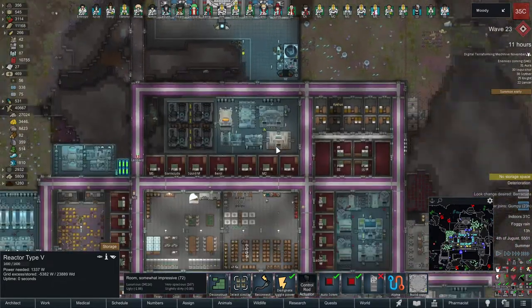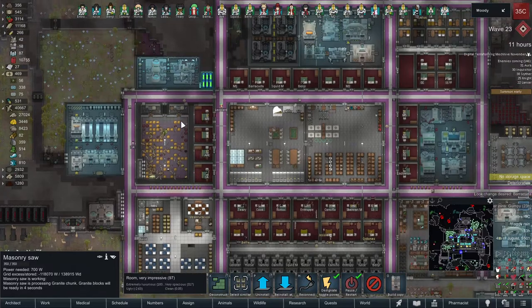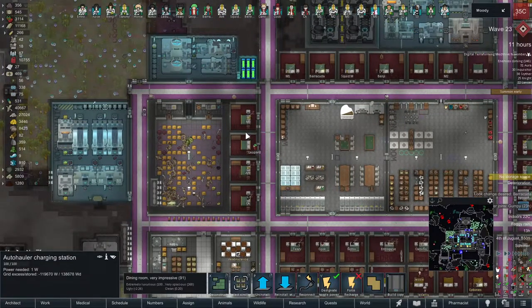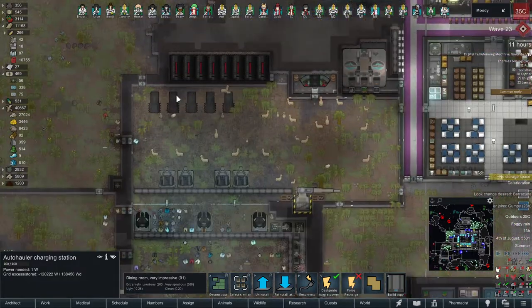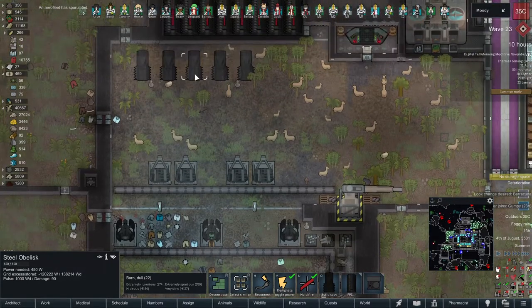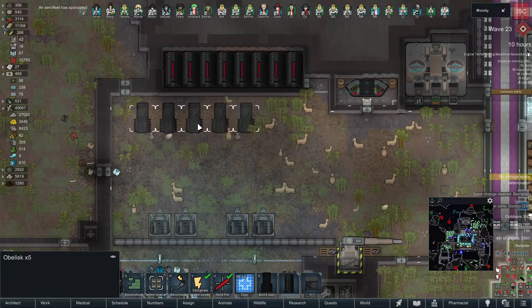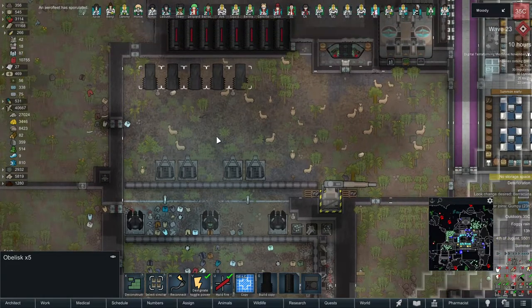So using the factory and the buildable mechanoids is one approach to use up all the power. Another is one that's provided by the RimAtomics mod itself in the form of various weapons. One of them, the coolest one, being the obelisk. So here we have five obelisks. And these are solid-state lasers to vaporize those pesky tribal raiders.